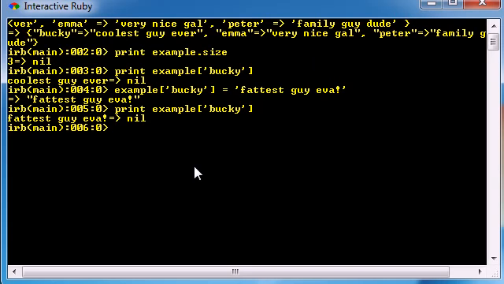So there's how you create a simple hash. Again, like I said, it's kind of like an array, but an array is basically just a list of stuff. This is a more complex list. It's kind of like a dictionary where you have terms and definitions, and they're technically called keys and values if you were to take a test or something. So in order to change a key later on, you just set it equal to a different value. So there you go. There's a really basic explanation of what a hash is.